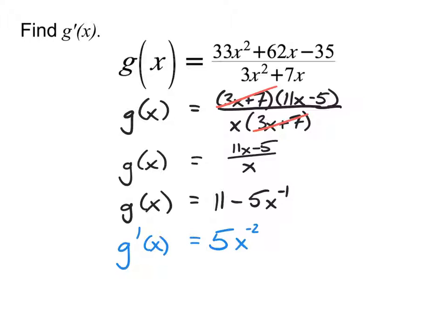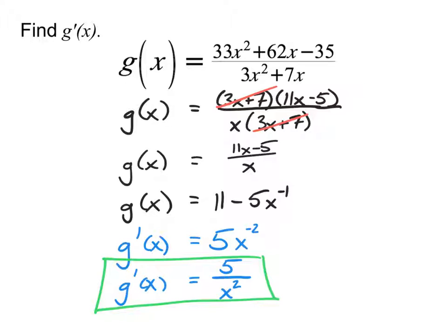And this is okay. If you give this as your final answer today, I'm okay with that. But within a couple weeks, it's going to have to be cleaned up. So let's talk about how we clean it up. That x to the negative 2 tells me that it's going to flip it into the bottom of the fraction. The 5 does not have a negative exponent on it, though, so the 5 stays on the top. Therefore, this would be our ideal answer.